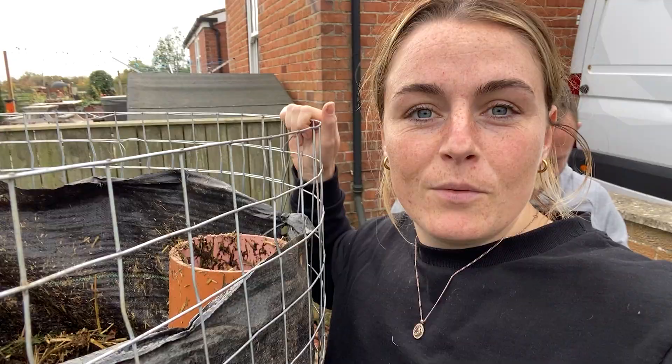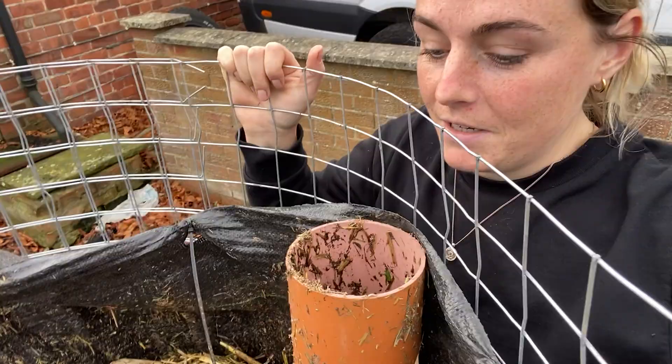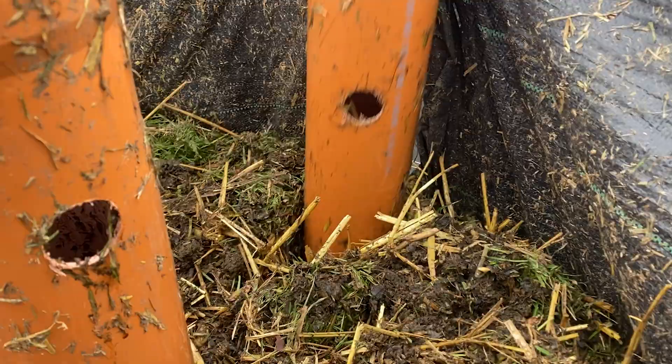The one thing I'm concerned about is that the material got really wet yesterday because it was raining, and we didn't pre-dry the material before putting it into the bioreactor as Dr. David Johnson suggests. We just put straight fresh material in, so I'm quite concerned it might compact down and go anaerobic. But at least I'm aware of that. Rob's just pulled one of the pipes out and it's holding open, which is good — so we could take the rest of the pipes out, which will keep the air inside and keep it aerobic.